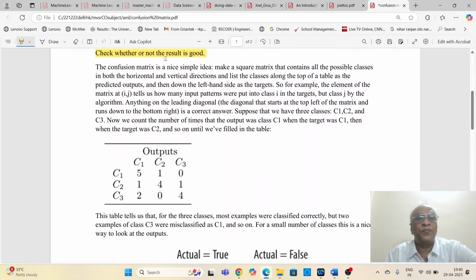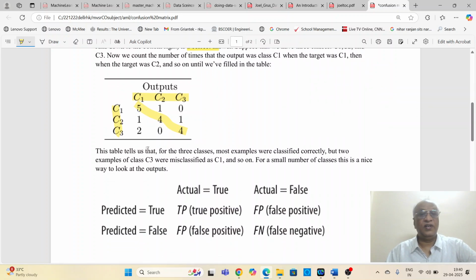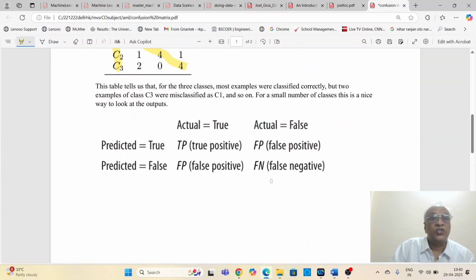So what usually happens in a confusion matrix is we design a square matrix. You can see here this square matrix. These are the actual classes and these are the predicted classes. And you can see here that on the diagonal, they will be giving the correct answers. So we can think and connect with them with further diagrams and explanations.